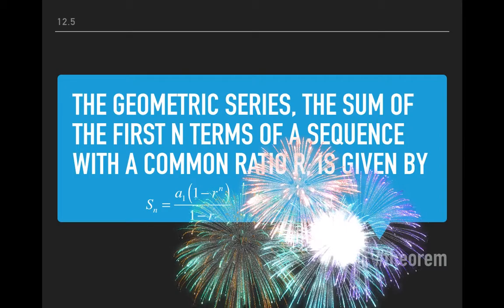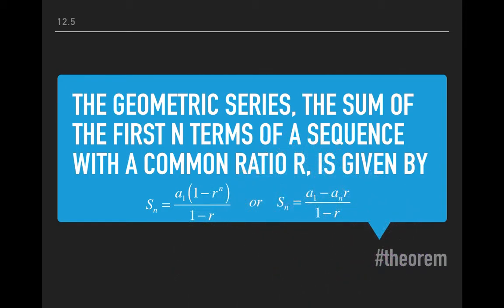Now, it could also be written like this if you know a sub n, the value of your last term. So you have two options, and you'll use them just depending on what information is given.